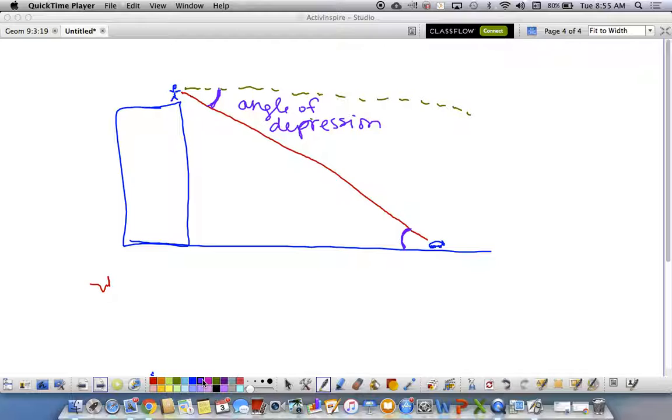Is it angle of elevation? So, are there angles of elevation? Angle of elevation, I figure that you get pretty easily because you're just looking up at something. We went out and measured, right? We took our little tools and we looked up at the top of the building. Okay?